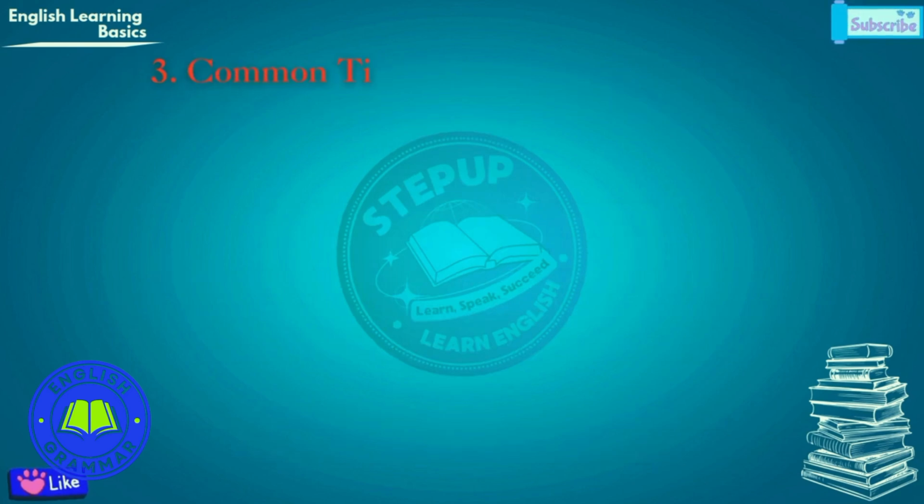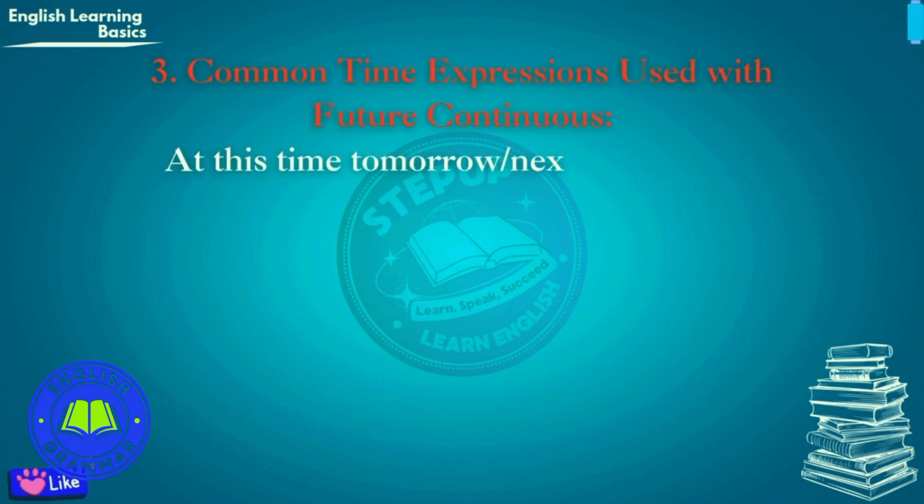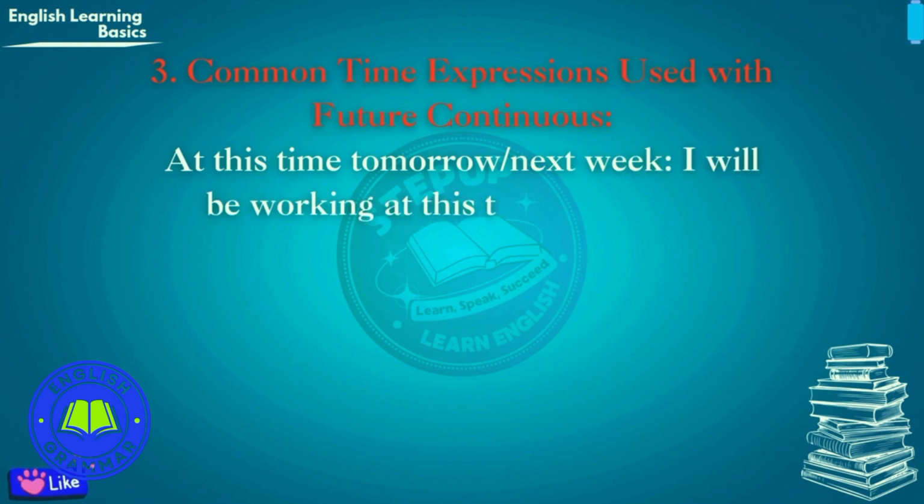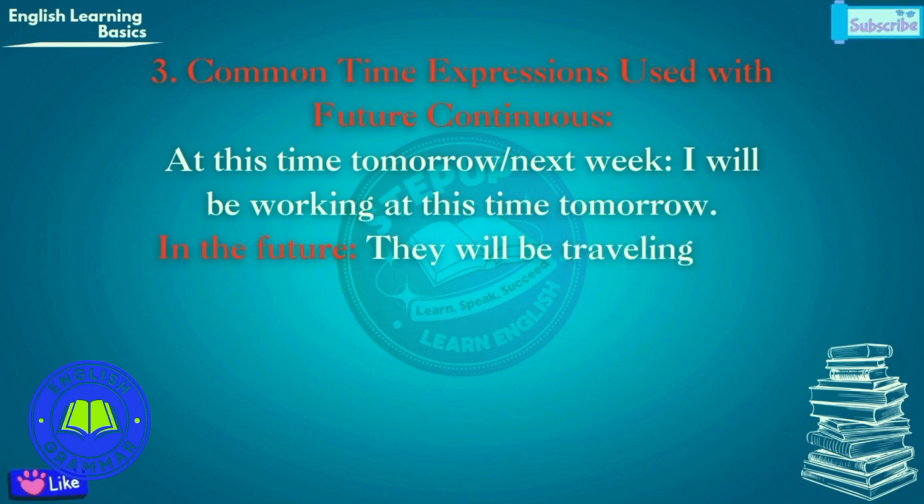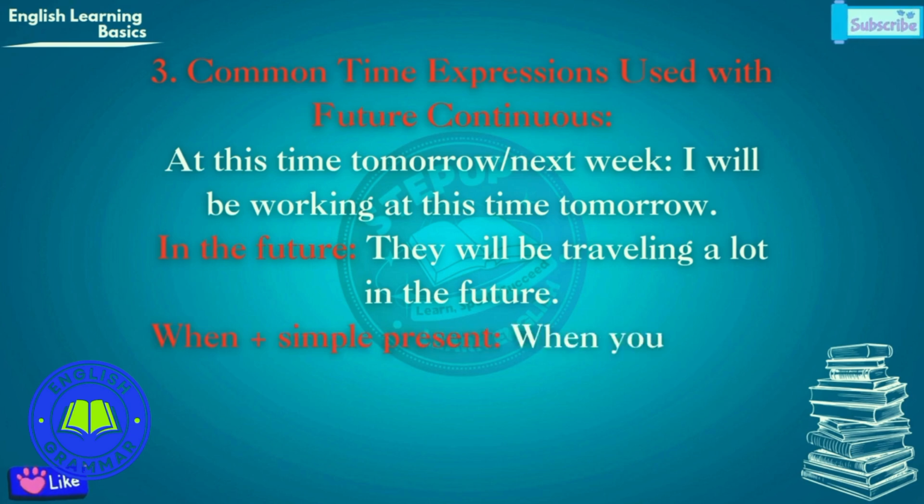3. Common time expressions used with future continuous: at this time, tomorrow, next week. I will be working at this time tomorrow. In the future, they will be traveling a lot in the future. When plus simple present: when you arrive, I will be waiting. Later: we will be seeing them later today.